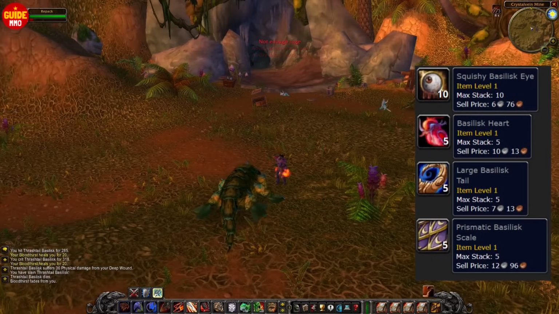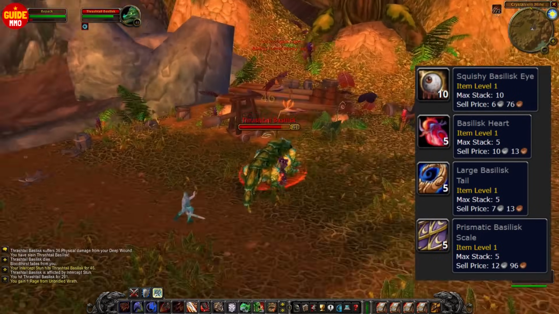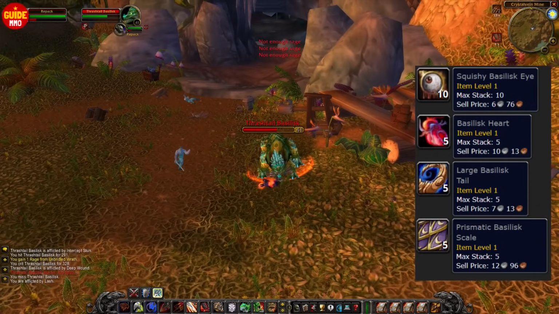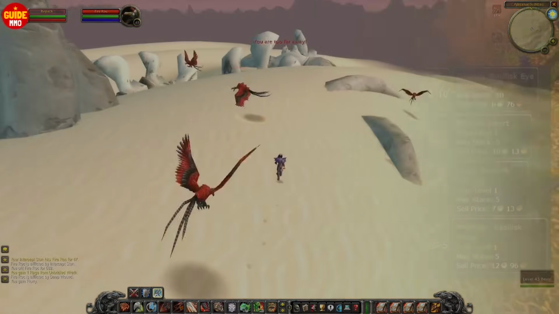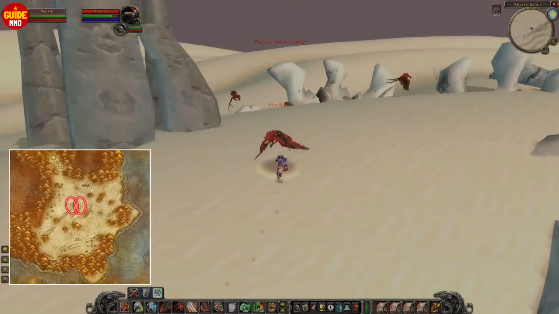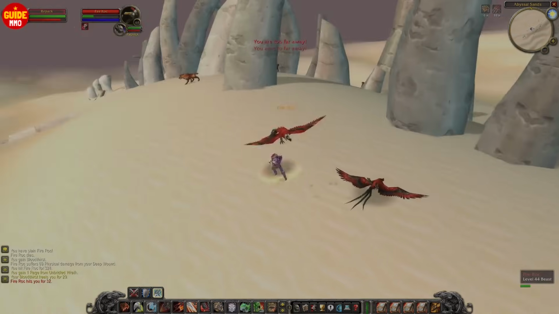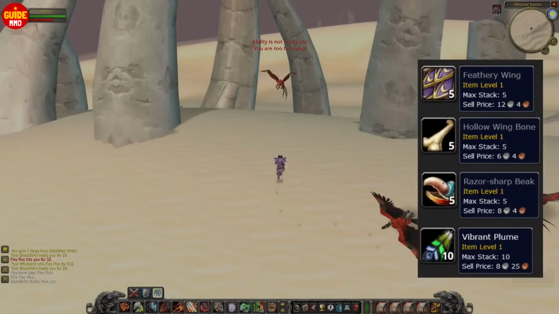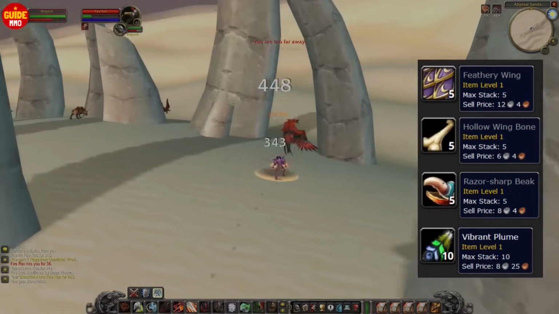Vendoring for anywhere between 6 silver and all the way up to around 13 silver each, and 2 of these items even vendor for more than 10 silver each. So in Tanaris, there's a couple of spots where you can farm these fire elementals. You can start this at around level 41 or 42. They drop 4 different items that vendor for a decent amount, anywhere from around 6 silver and all the way up to 12 silver for each item.